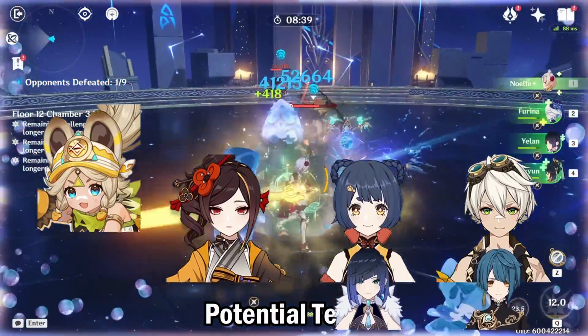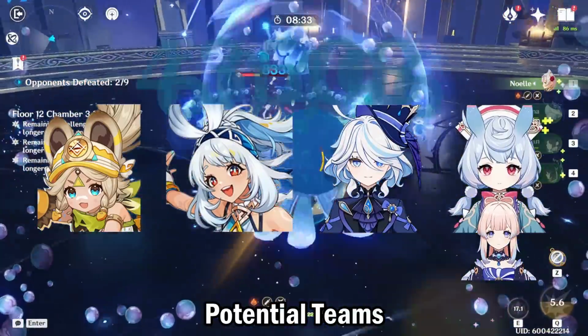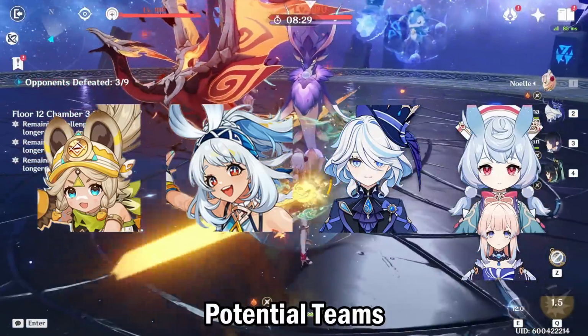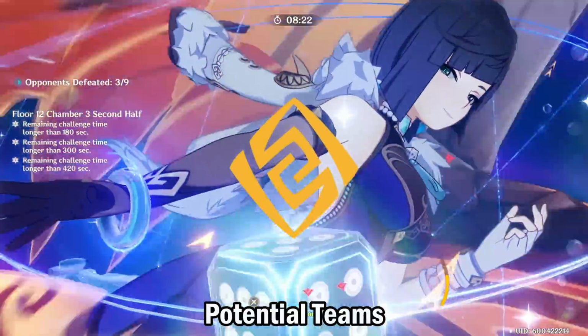Kachina can even do this without Chiori. She can serve as the single Geo character in an otherwise mono element comp. She brings a little bit of personal damage, but most importantly, provides the entire team with that damage percent buff. Kachina in this role can be replaced with future Natlan characters, but as a Geo character, she will remain one of the premier buffers for Geo teams, especially Navia.